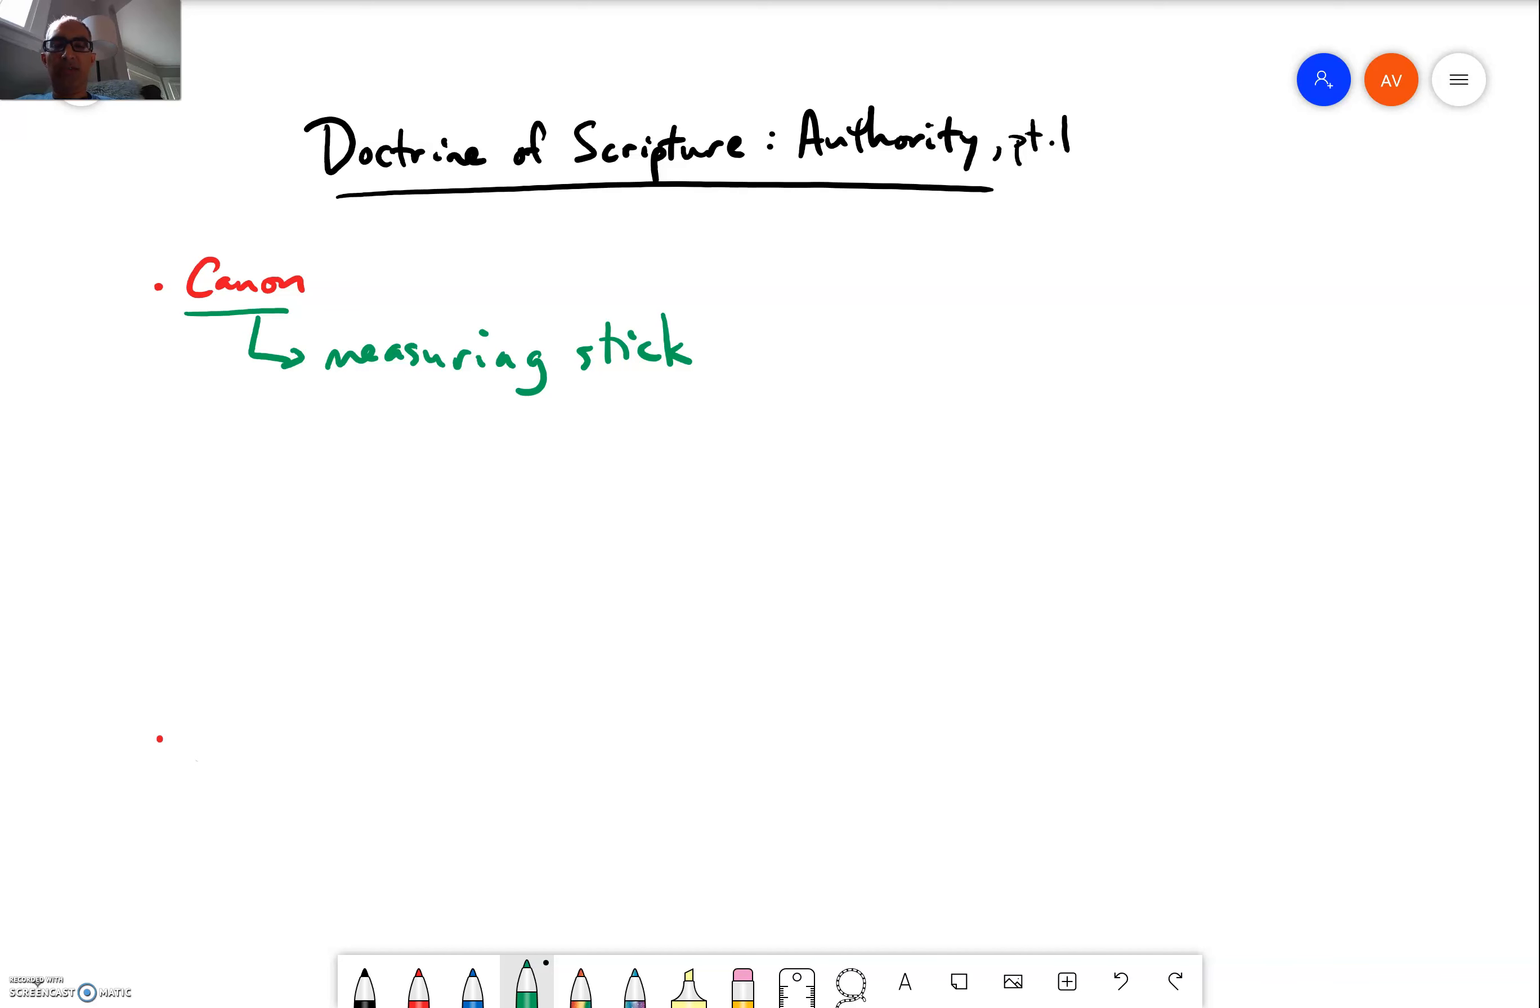Protestants, Roman Catholics, Eastern Orthodox all have the same core canon. Catholics have an additional 15 works of what's often known as the Apocryphal texts, which are intertestamental Jewish texts. Eastern Orthodox have a few others as well. But in each case, what they're trying to do is make a claim to authority. And ultimately, the claim to authority is just this: What can we say concerning the nature of the biblical narrative? What is that biblical narrative, and what are those books that enable us to most appropriately speak of the biblical narrative?